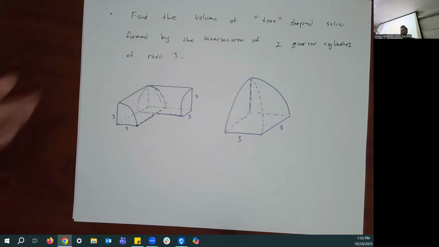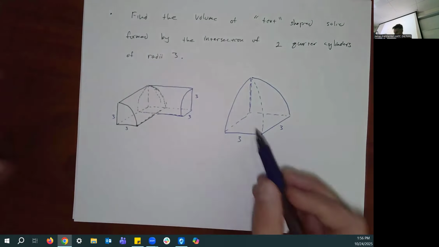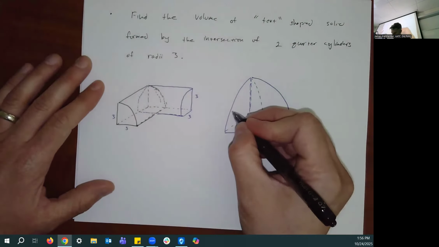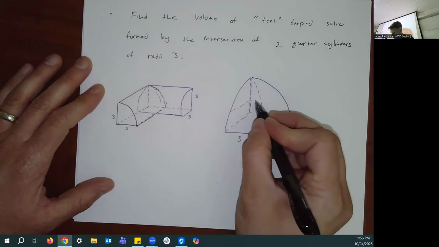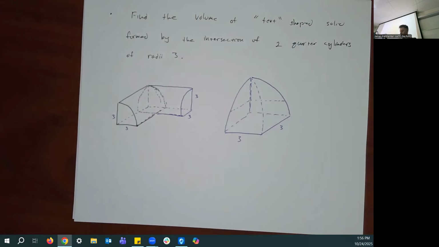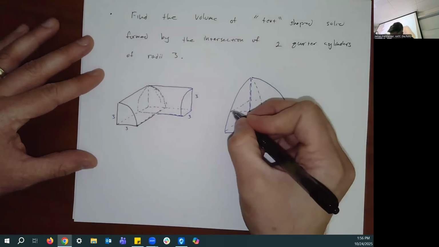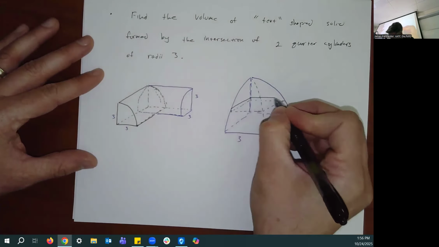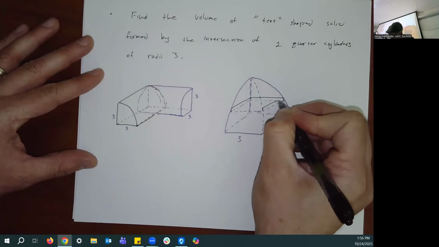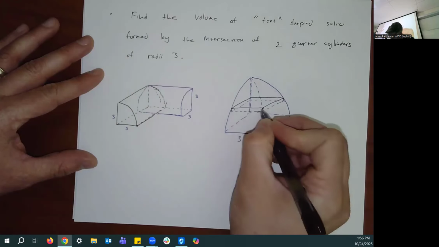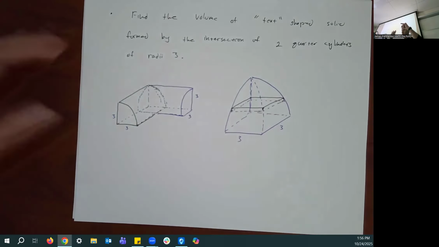The thing you have to observe to do this problem is that if you were to slice this thing horizontally, parallel to the ground, you would get a square. The bottom is a square. This distance here is the same as that distance there, because it's the same part on the circle, and so is this distance here and this distance here. So this little slice, we can find the volume of, because it's just a square with some thickness to it.